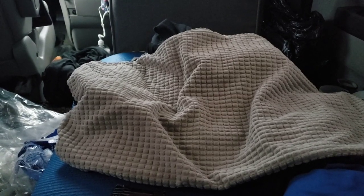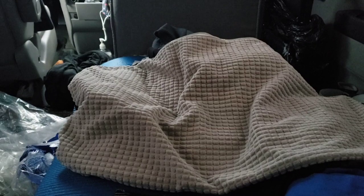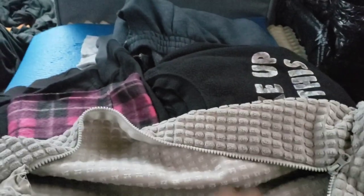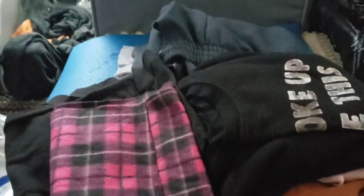And again, this is such common sense as an adult. It's something many of us have been told all of our childhood. Now, what I have here, and excuse my van, I just came from the laundromat, is a zipper pillow, and you'll see this zipper pillow fold up in a minute. So what I do is I put my layer up clothes in this pillowcase, and I take them off when I get up in the morning and go shower.